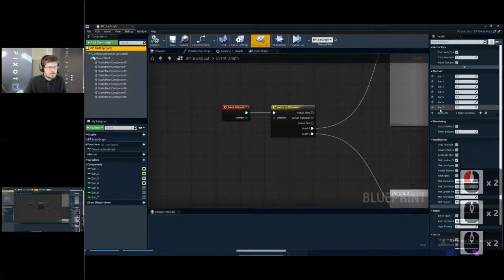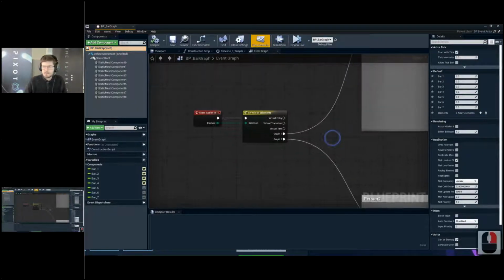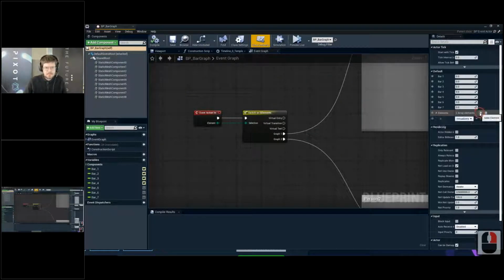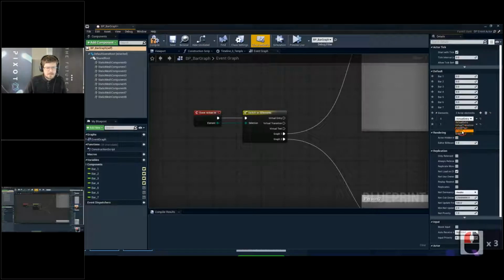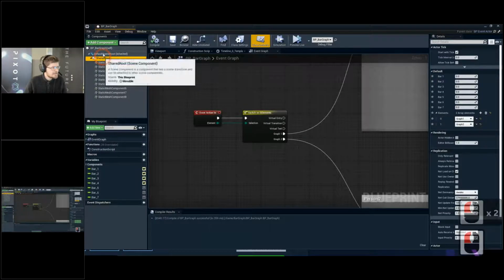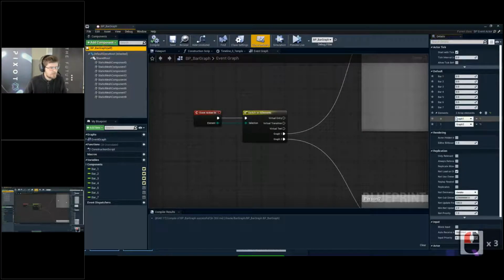The reason why is that we never actually told this bar graph that it's supposed to listen to event graph one and graph two. The way that we use these elements is that we assign elements to different blueprints. So we need to tell this that, hey, you're supposed to listen for these two calls, and if they're fired off, that's when you react. So I connect those. To access this elements list, all I have to do is select the root component of the blueprint, which gives me access to these element variable fields.